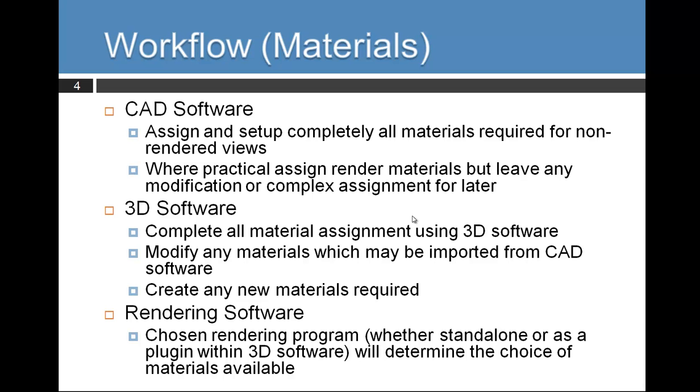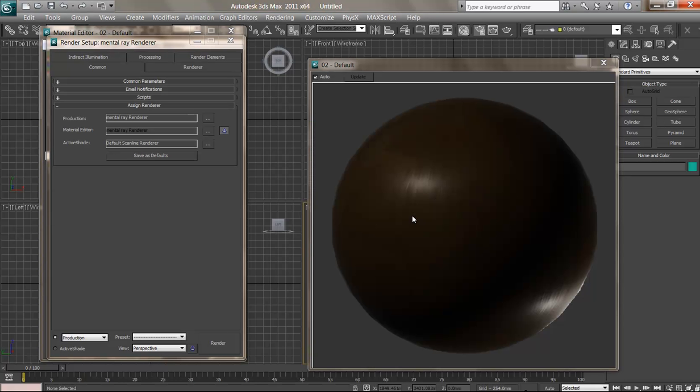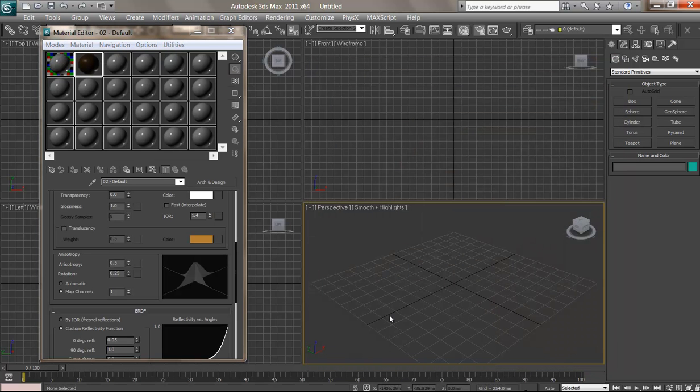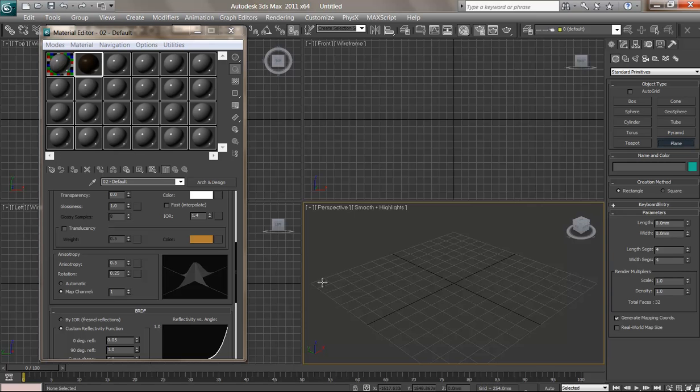But just remember that workflow. The 3D rendered images, or the rendered perspectives and other images you're going to be making in 3D software, are going to make a lot of use of different materials, and so it makes sense to set them up in the 3D program as opposed to the CAD programs, for obvious reasons, I suppose. And just in case you haven't seen it, if you're in the CAD program, it's very difficult to see how this material is going to look. Just so you can see how easy it is in a 3D program, I'll make a few things here.